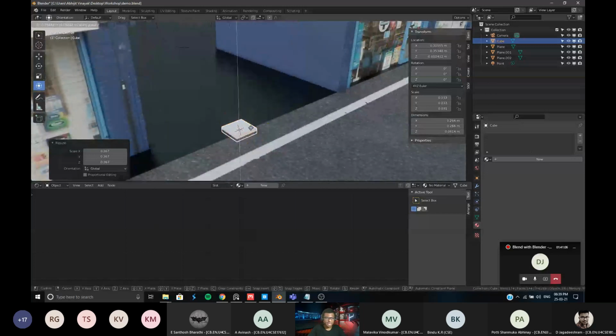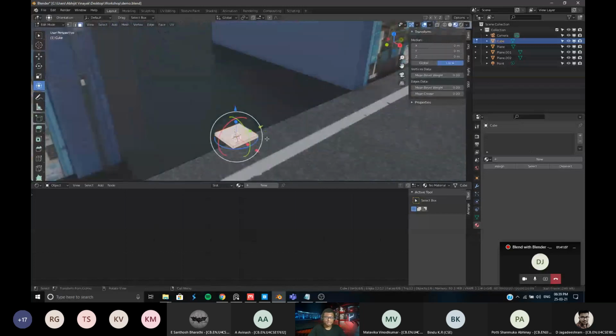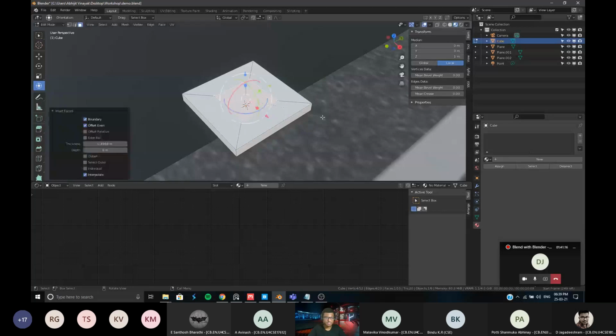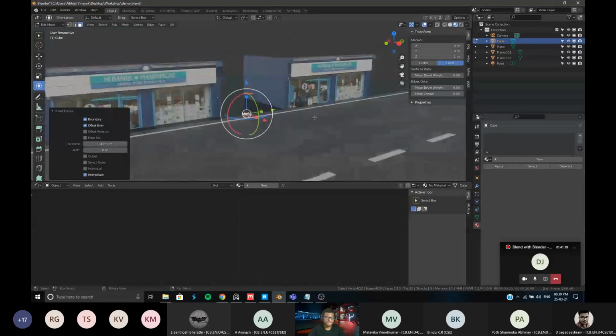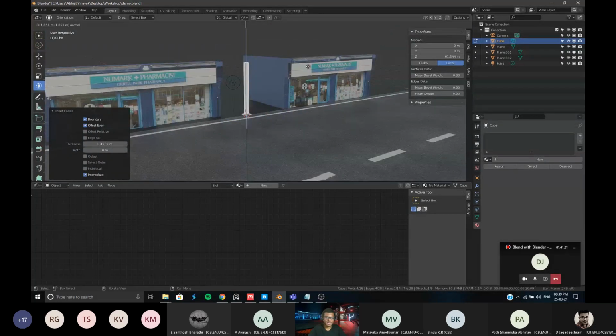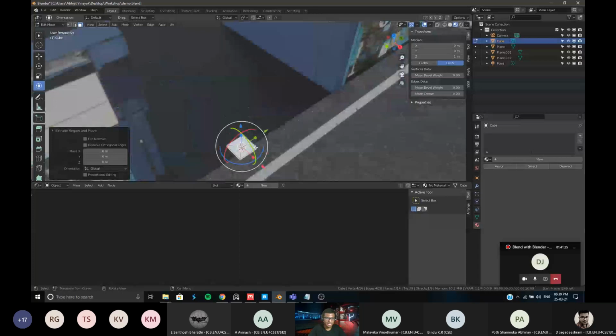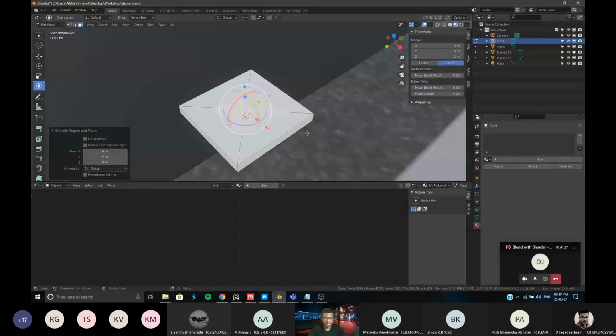Edit mode, like we did before. Face select, and then click I, and then move a bit, and then click E. Obviously, that's too thick for a lamppost. I'm going to make it smaller. Click S. Oh wait, actually, I twice. So I'm going to click I again. Make it small. I think that small will do. I'm going to make it big. Now just extrude it.